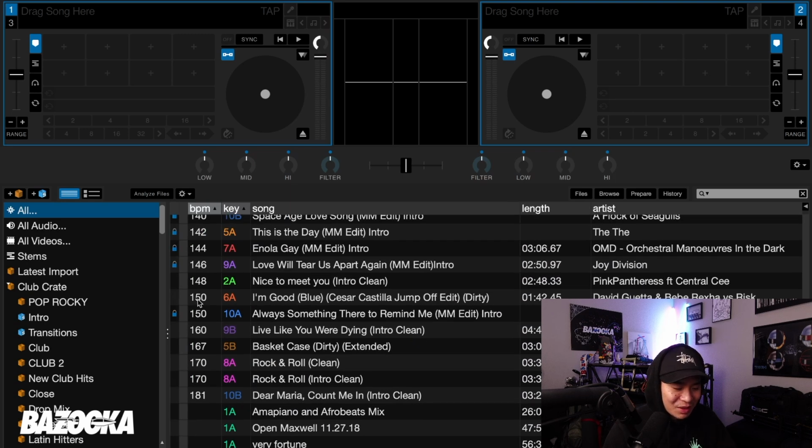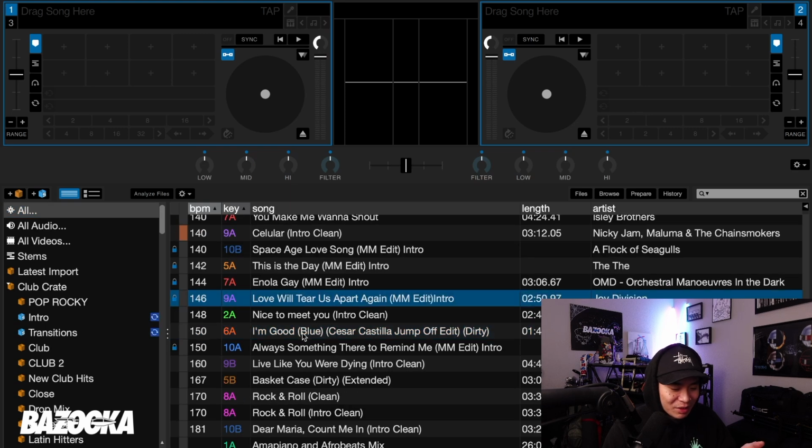So, another thing that I learned that you can do as well, if you double click and you hold, I believe it's option down or up, it will either double or half the BPM. So, depending on what you prefer, I guess, but you can just use some basic math and that will tell you what the BPM is.